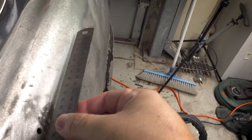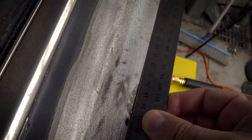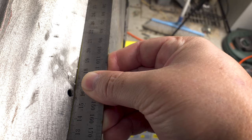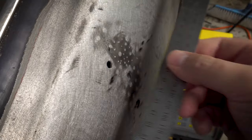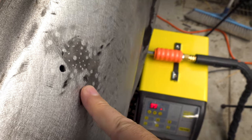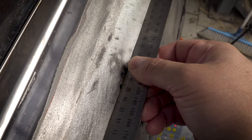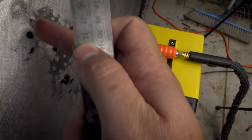If we look at the top here. Okay, I don't know if you can see that, but we do have a light gap on either side of the hole. So what that tells me, and there's quite a gap here. I mean, the panel's not perfectly straight. There is some curve in it that's supposed to be there, but just here and just there, we definitely have high points. You can see this rocks just off that point, and similarly there, we're rocking both directly over these two holes.